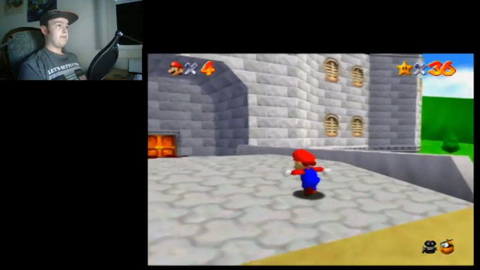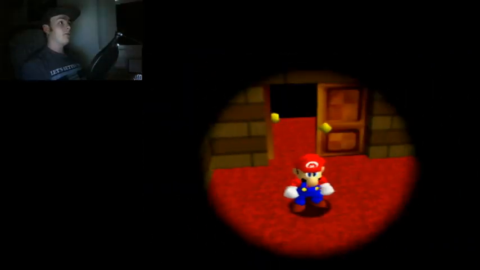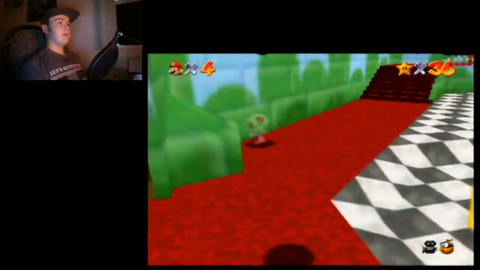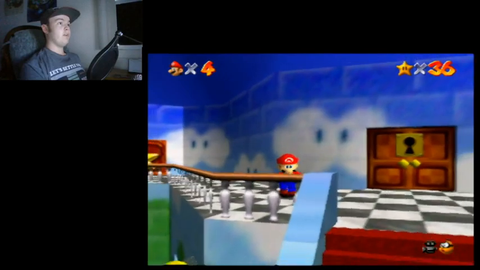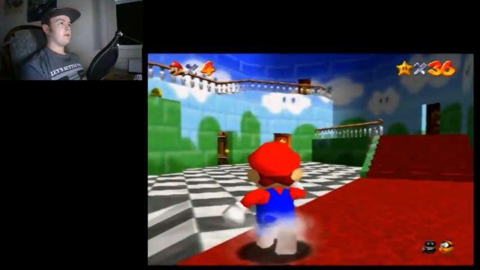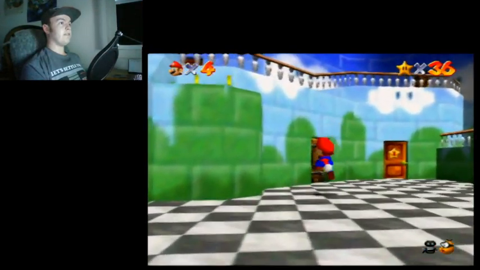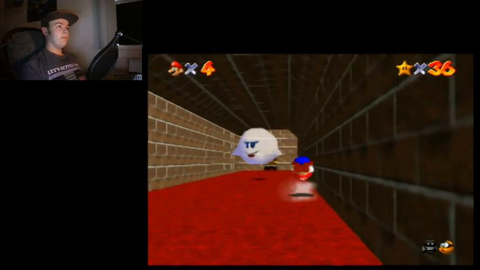For those that missed the last part, we did the entirety of the first floor. We beat the first Bowser boss, and we also managed to activate all 3 Wing Cap powers. So now we're going to make our way over to the level Big Boo's Haunt, where we will get even more stars.